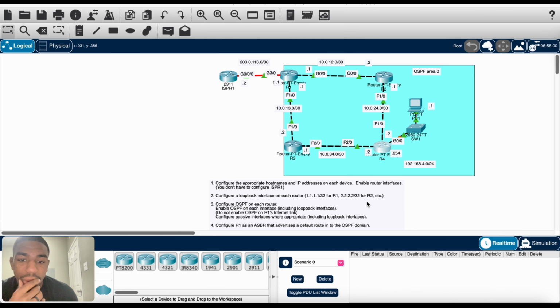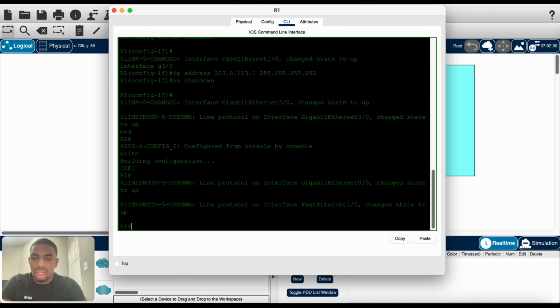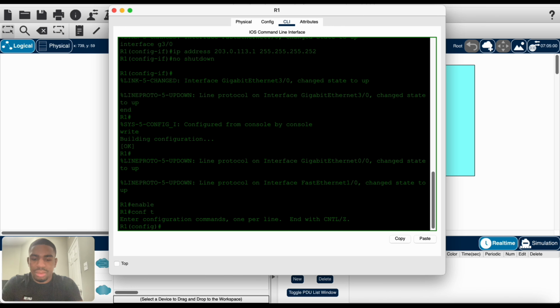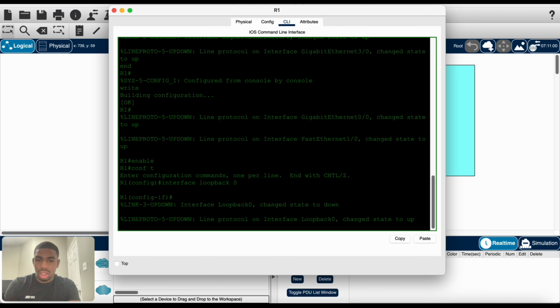Now we're on to configure a loopback interface on each router. We're gonna go enable, conf t, interface loopback, IP address 1.1.1.1, then 255.255.255.255.